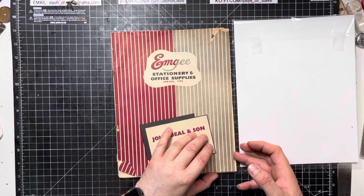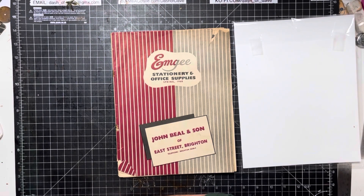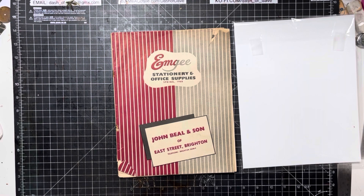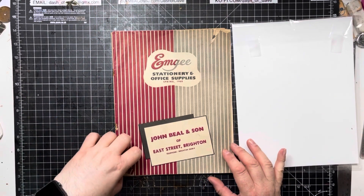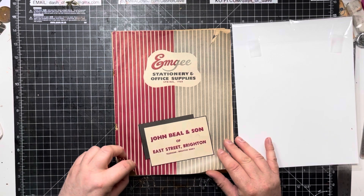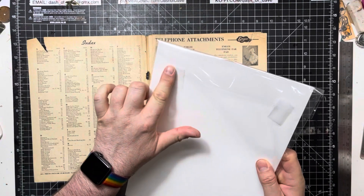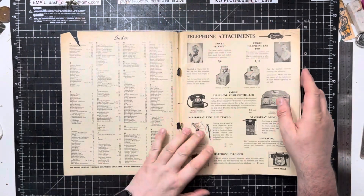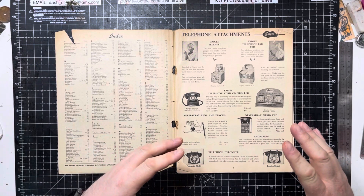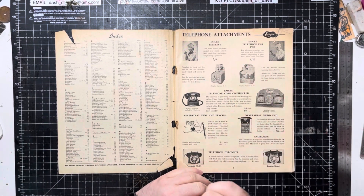I've got the typewriter and I thought I could create a character, and then this catalogue came along as the next part of it. It's a beautiful catalogue from 1960 — older than me. I was born in 1969, so it's nine years older than me, making it 63 years old this year. I knew what condition it was in when I bid, but because it's genuinely old I wasn't worried. Look how absolutely gorgeous it is.